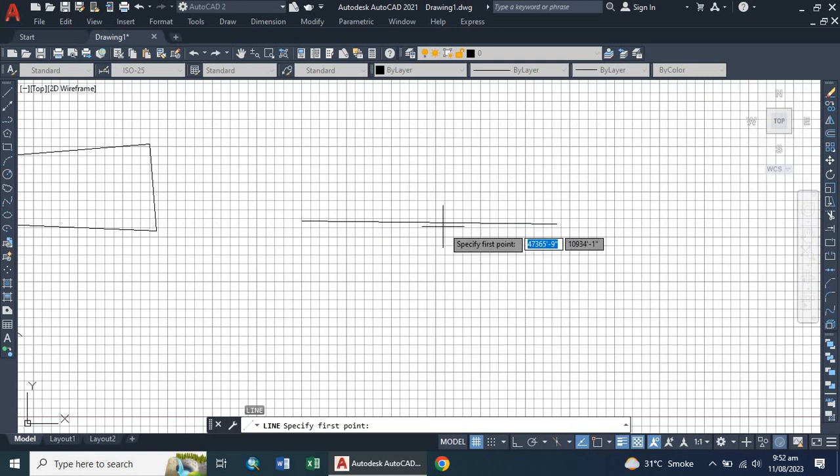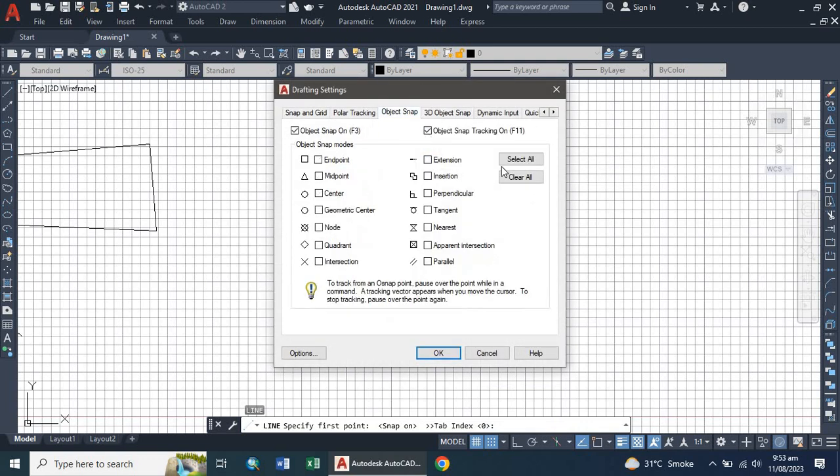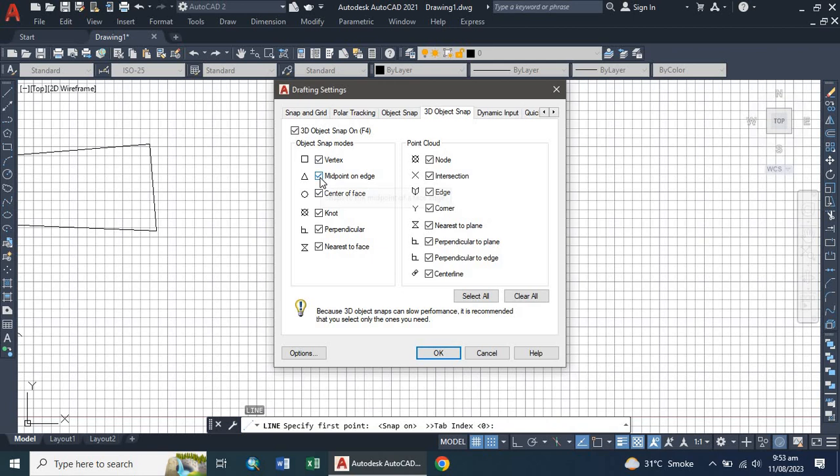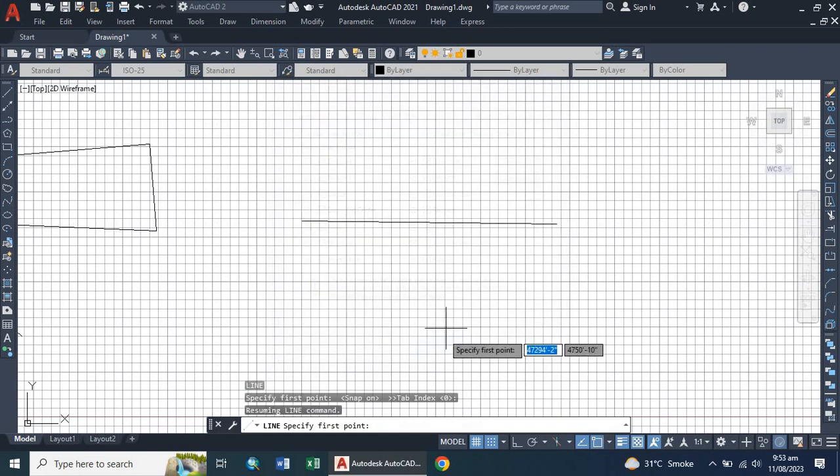This is never selecting because the mode is not turned on yet. You can turn it on from here or with F9. Now we have to select some other tools. I am selecting all these tools, and in object snap I am also selecting this midpoint and selecting all. Actually this was for 3D, and I had turned on midpoint; this will not work in 2D. So I am selecting all these tools and just clicking on OK.